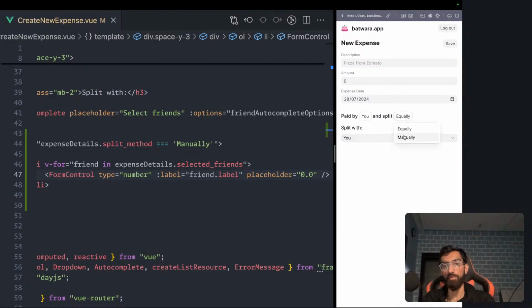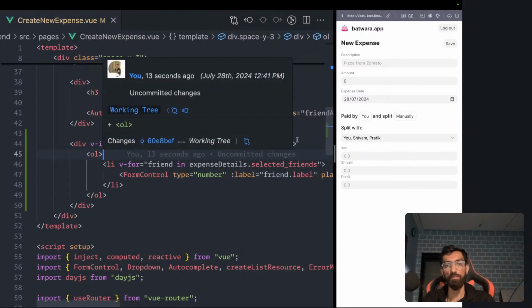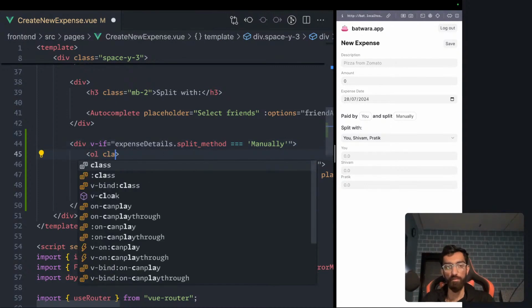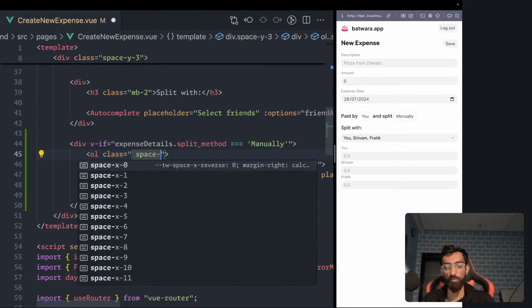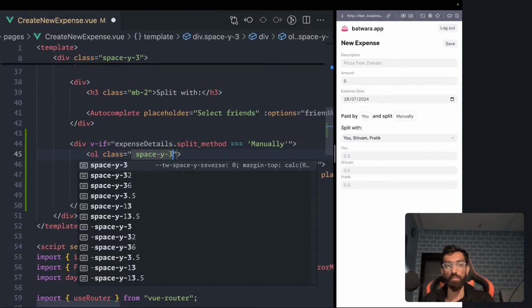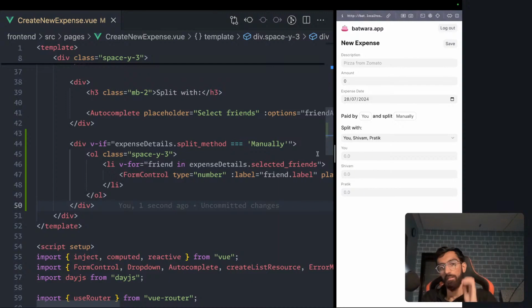So if I do manually between Shivam and Pratik, you will see. Yeah, so now they can manually enter the split, right?